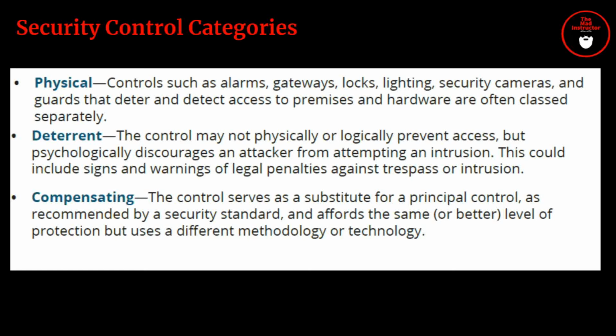Unless your dog bites. So when my dog is barking, it's a deterrent. When my dog attacks somebody trying to deliver an Amazon package, that's a physical deterrent. Would a deterrent be something that's not like a camera or lighting or the stuff in the physical section? I would certainly put alarms, lighting, and cameras as deterrents. Okay. Absolutely. Okay, thank you.